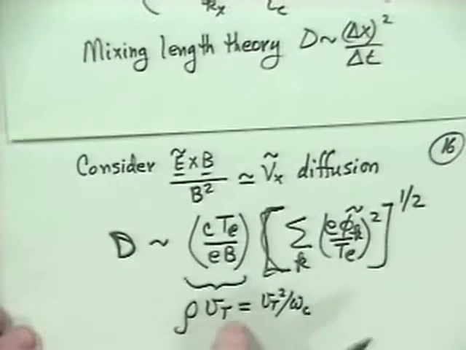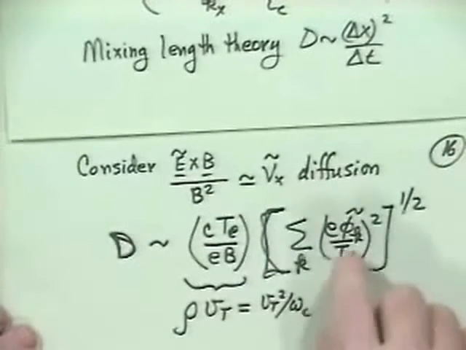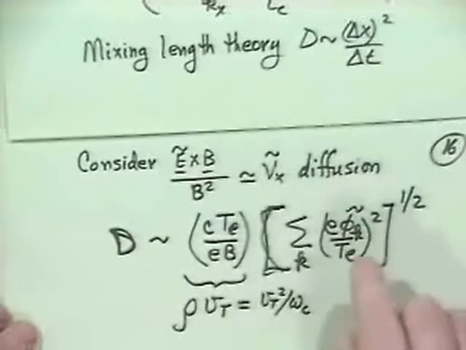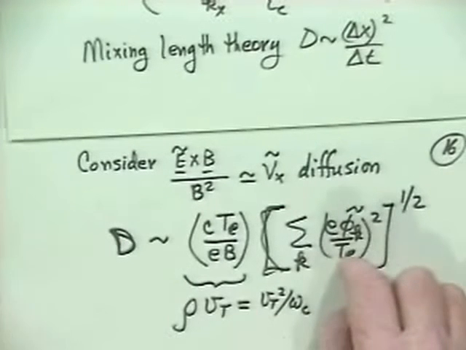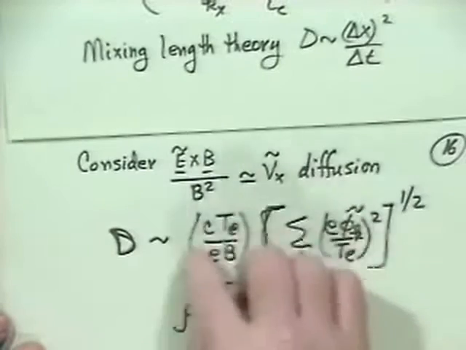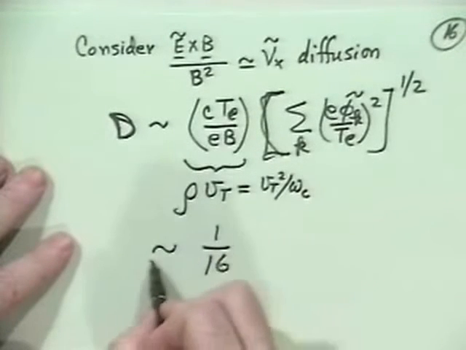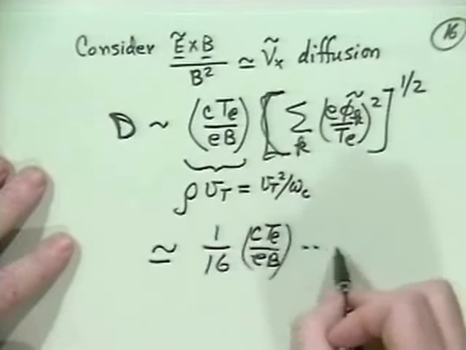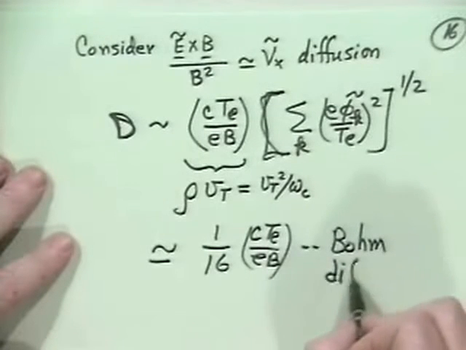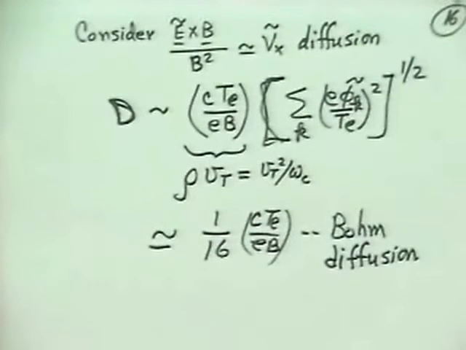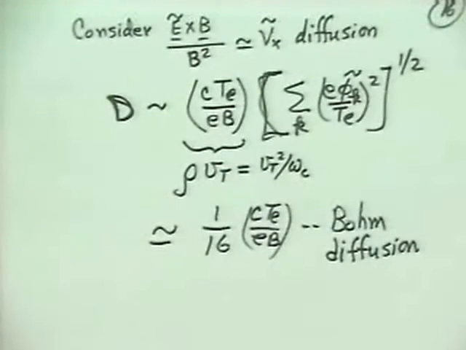So that would be, you know, big steps, let me just say it that way. But then the e cross b diffusion, if I imagine that the maximum amplitude I could ever get for e cross b fluctuations would be e phi tilde over t of about one, maximum fluctuation surely about the electron temperature, that's the most I could get, then you see I would get this scaling here. And a particular scaling, which people kind of liked in the late 60s, was something called Bohm scaling, which was one-sixteenth ct over eb. And this was called Bohm scaling, Bohm diffusion, which had been observed in various types of very small devices, where the devices were no more than a few Larmor radii across, and probably the vortex cells were about as big as the plasma. But usually these days, we have fluctuation levels down about one percent or a hundredth of a percent or something in many of the hottest big plasmas. And so this is quite small, and so it's no longer a very relevant sort of formula.